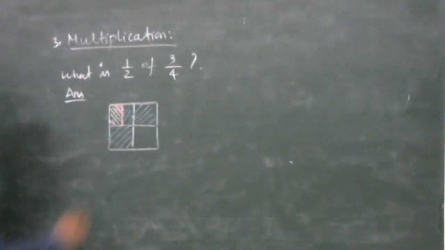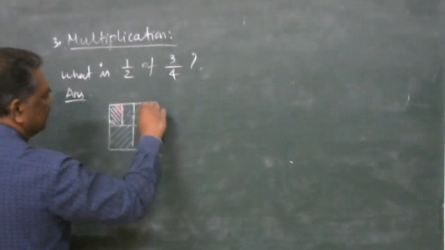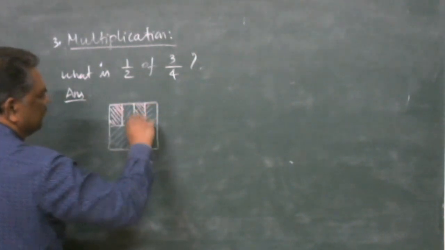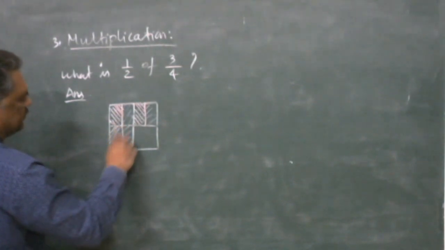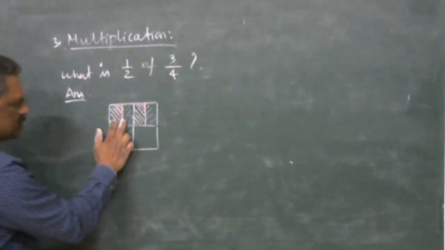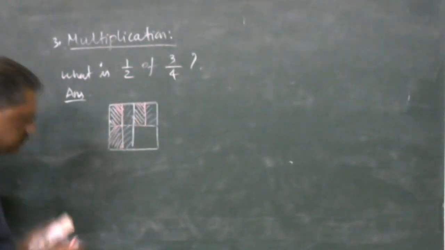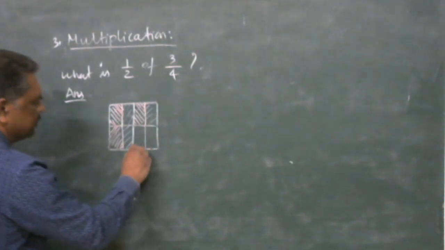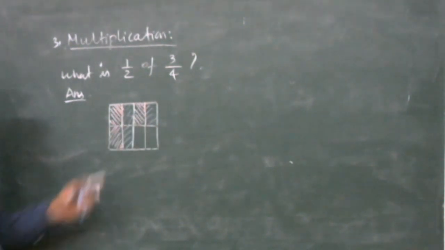Okay, half. Another piece you cut. In this also you take half of it. Third piece also you cut and take half of it. Okay. Now here the pieces are small, small, small. This also you have to divide into the same number of pieces. Now the pieces are equal.